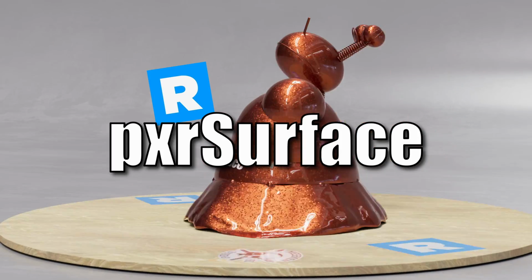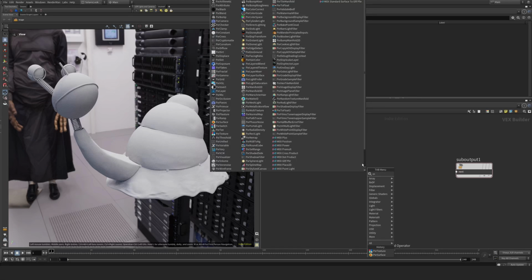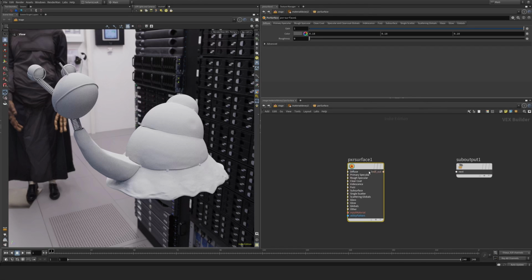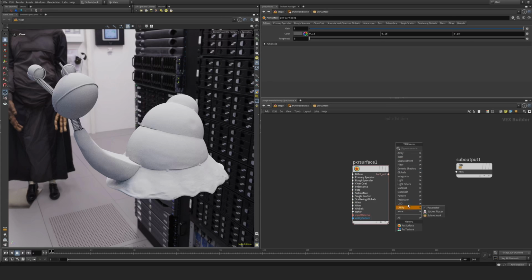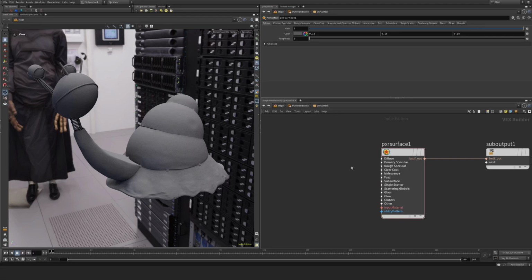I'm gonna jump into my material library, and inside this I have created a pxrSurface builder. I'm gonna hit tab and type pxrSurface, and inside builder nodes, most nodes are only related to Renderman, with a few exceptions of USD and all that. Okay, so I'm gonna hook this one up here, and we get something running here because I already assigned this to the geometry. In this first episode here, I'm gonna just take a brief overview of the node itself.